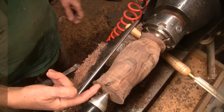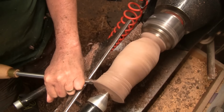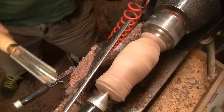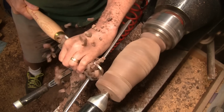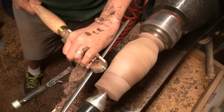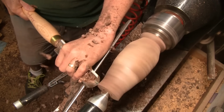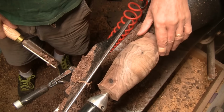So I've got a little better access now, and I think I'll just use the 1/2-inch bowl gouge now. That is very hard wood. I'll take some more off with the roughing gouge. That's not looking bad.